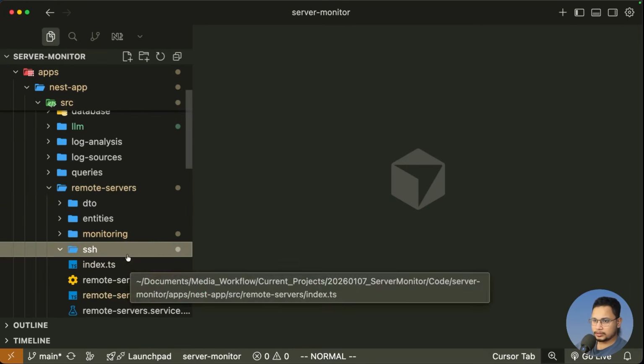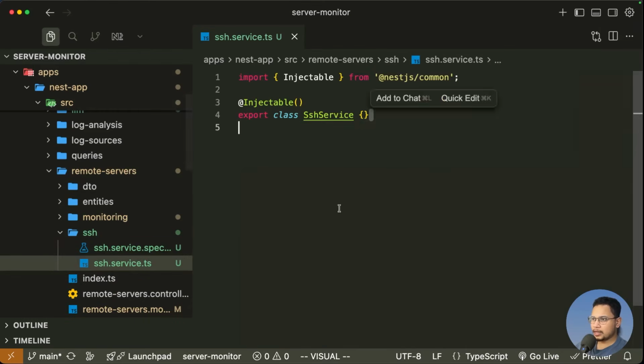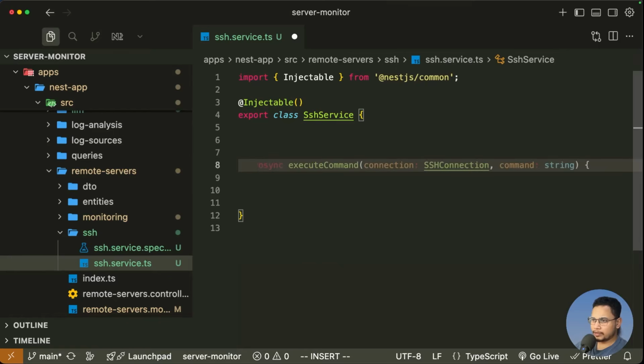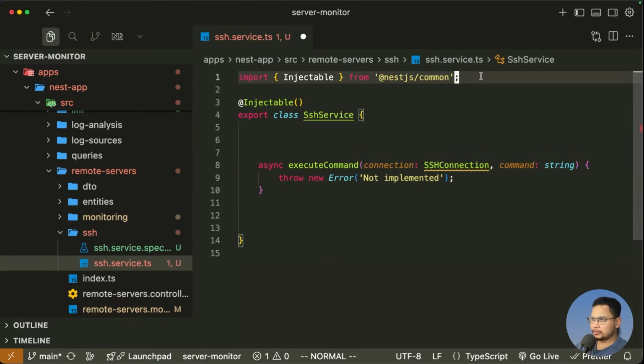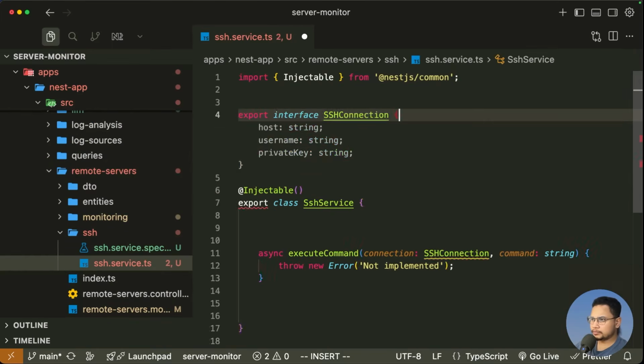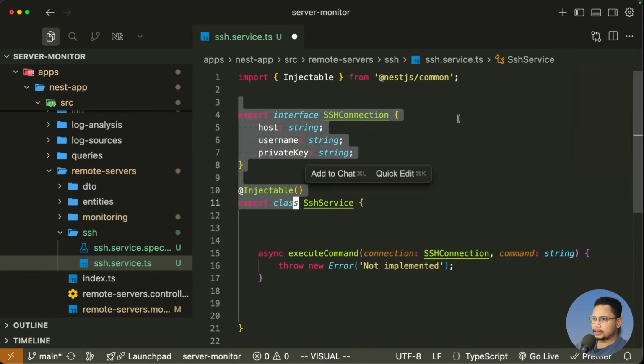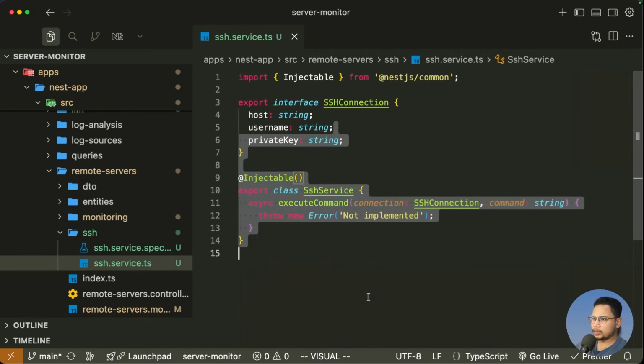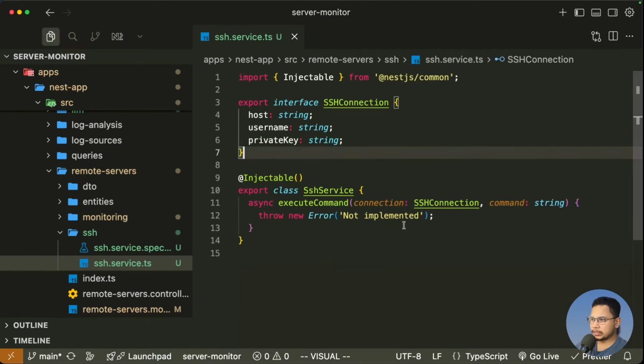Perfect. We have the service, and inside the SSH service also, let me have an execute command. Maybe that's fine, and let me have the interface here as well. You have to pass the SSH connection first, and then the command you want to perform basically.